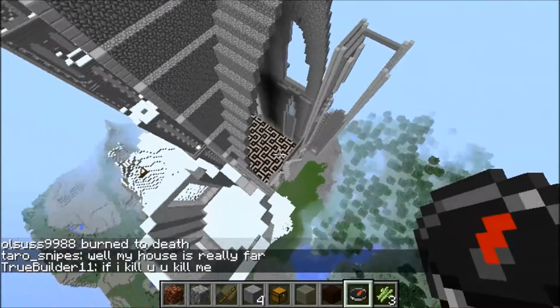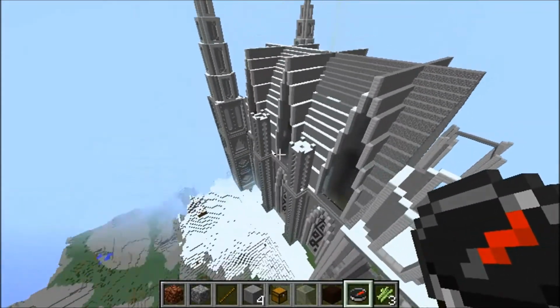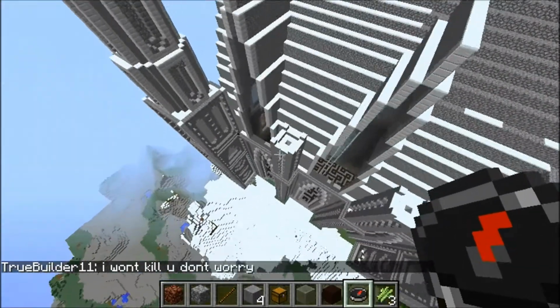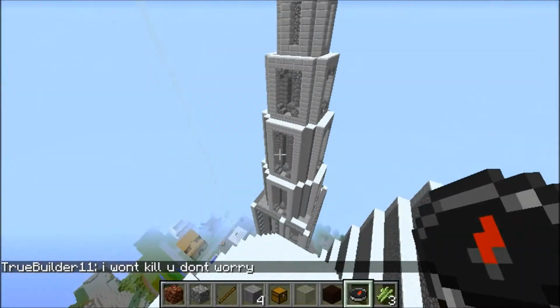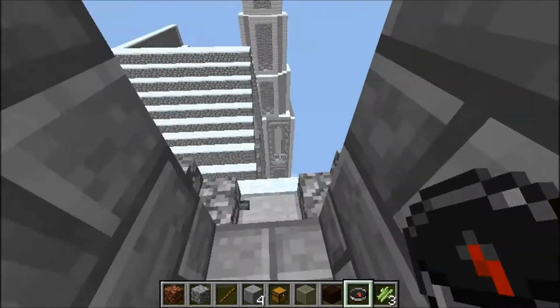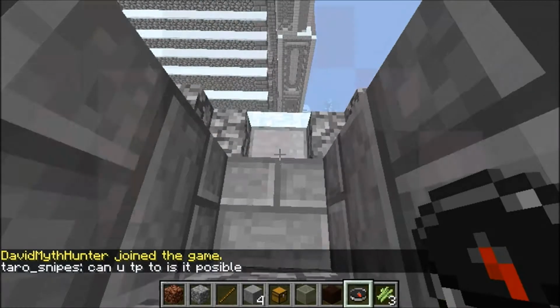And then the resistance beacon is by far my favorite beacon. I didn't realize how wonderful this thing was. The resistance beacon actually reduces all damage of all types, so fall damage included. With feather falling boots and a resistance 2 beacon, you can pretty much walk off the top of this thing and not die. And this thing at its highest points is 100 blocks tall.